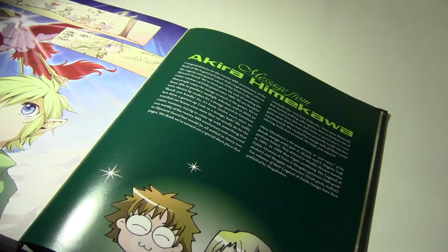So it's been 12 years since we last drew a grown-up Link in a manga, huh? We really racked our brains even more than we usually do for the comic versions, trying to come up with something that was worth the 25th anniversary and connected to the Skyward Sword world, but could all be settled in 32 pages. We think we've turned out a special short piece that concludes the very first Zelda tale. Ever since Nintendo first started making video games, they've birthed a lot of games and fans. Legend of Zelda is in particular a rare gaming series that has tons of fans across the world who love it passionately. We created this manga with many adoring Zelda fans in mind. We hope you liked it.